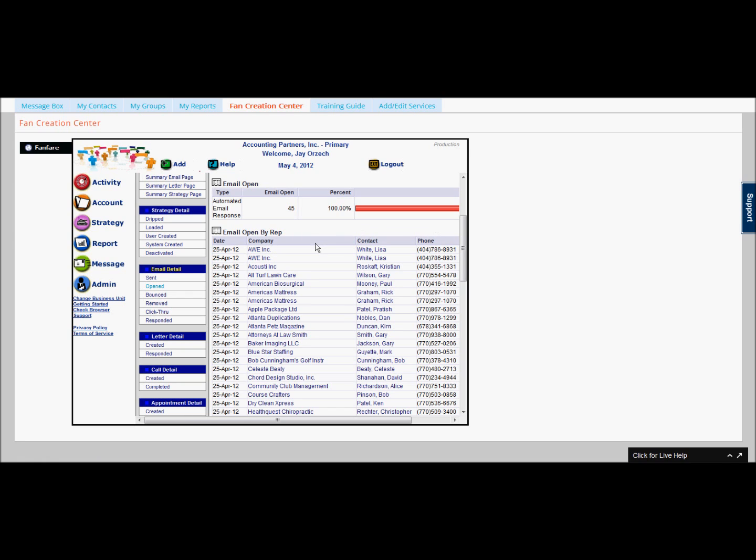Now, after you've worked through these reports online for a few days, if you feel it's more convenient, we can email you a daily report with 2 Excel sheets for the opens and the clicks. So if you want to do that after a few days of getting used to this, it's always only going to be the prior day's activity. So if you need a further date range, you'd have to come into our system anyway. But if it's more convenient, like if you're on the road and you'd rather get that each day than log in, just email me at tom.griffin@fanfaresocialmedia.com.